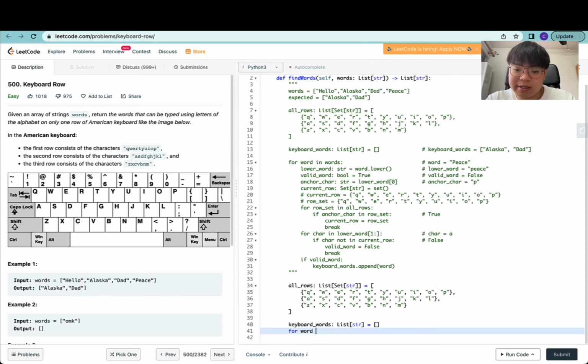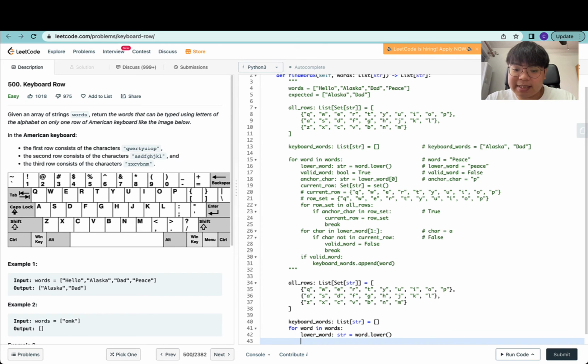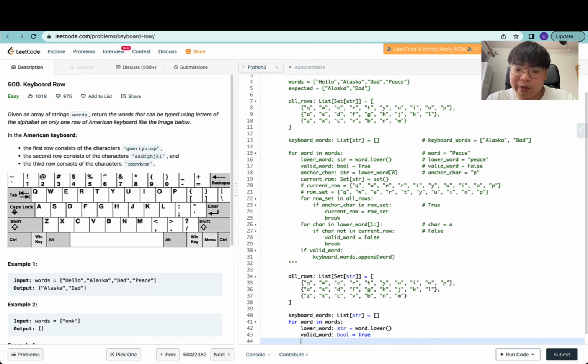So for word in words, we now get the lower word representation of this. This will be word.lower. And let's set this valid word boolean to be equal to true for now. We will override this if we notice that there's a character that doesn't exist on the current row.